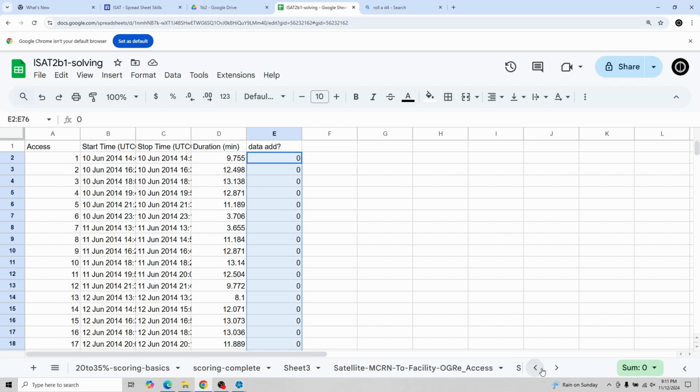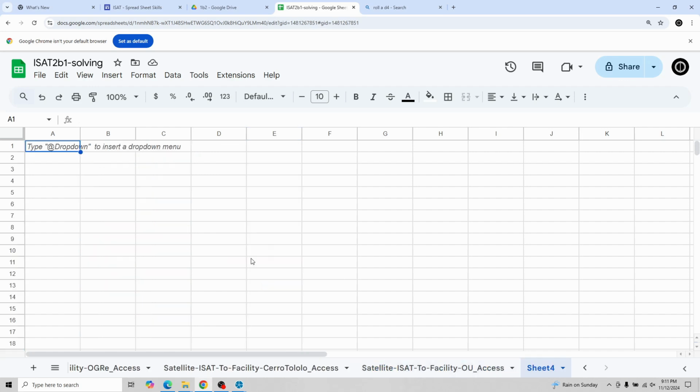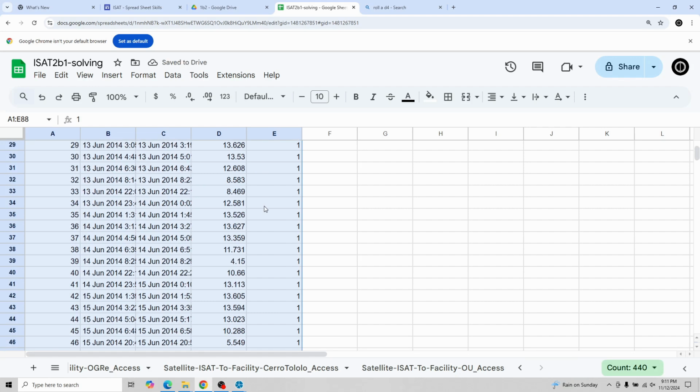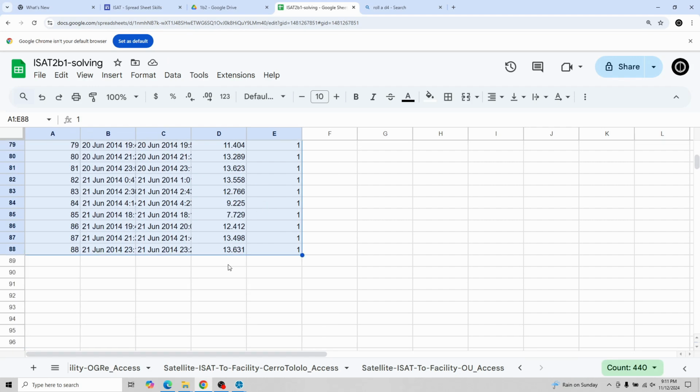Where is my... Did I create a new one there? No, that's tables. Okay, I don't know why it was acting weird, but here's sheet 4. I'm going to paste this in. I'm going to remove all of the titles and headers, and I'm going to ignore the stuff at the bottom where it's giving me averages, because I can always find those myself if I wanted to.